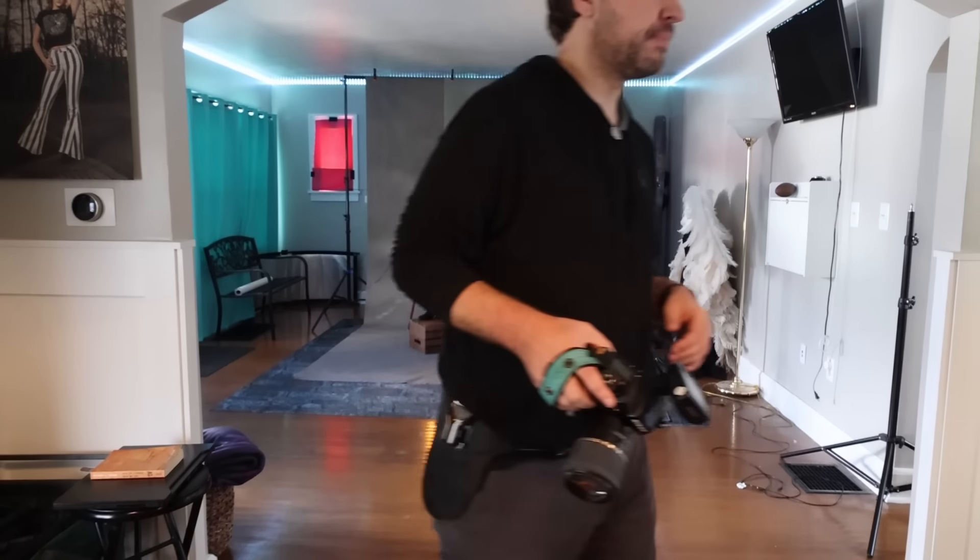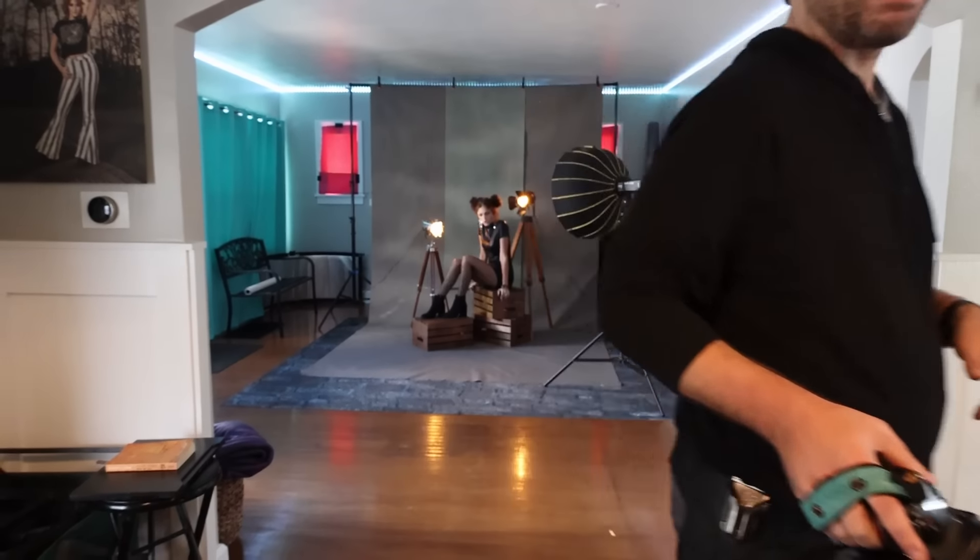I think we got some really good rolls there. We had Audrey in this black snakeskin outfit, which typically I wouldn't shoot black on earthy tones, but I think it worked — it's got some iridescence to it. The boxes and the lamps together was a great roll; it gave me this industrial feel that worked well. I love the layered canvas that we have. So let me know what you think — would you have shot it the same way or done some things differently? Let me know in the comments after you see the final images.